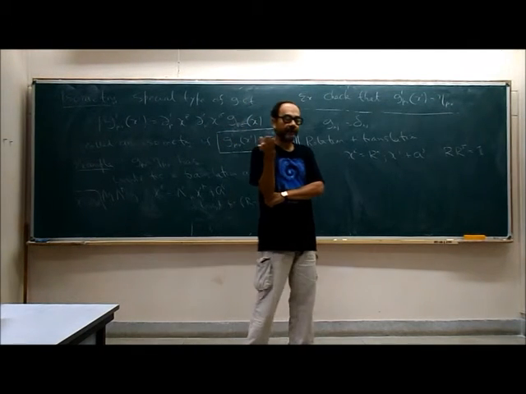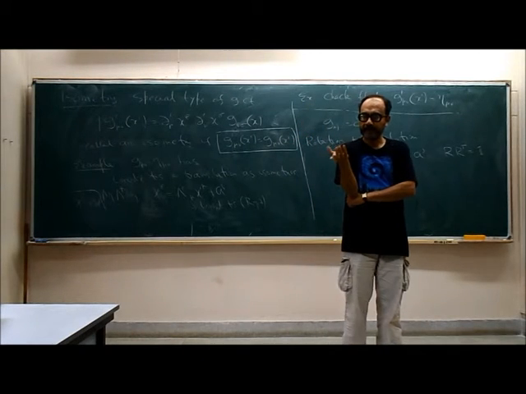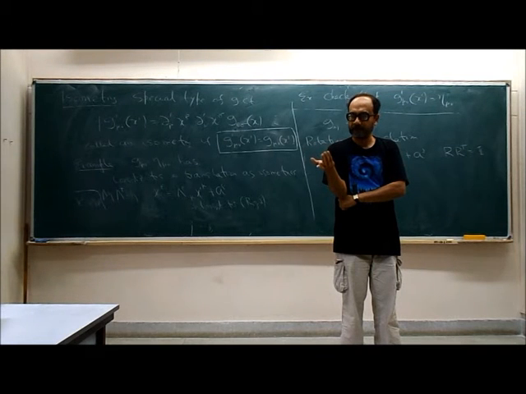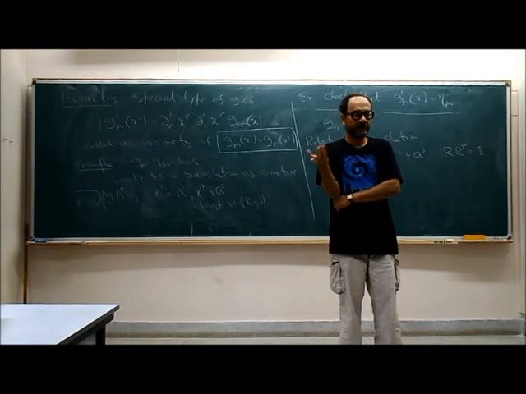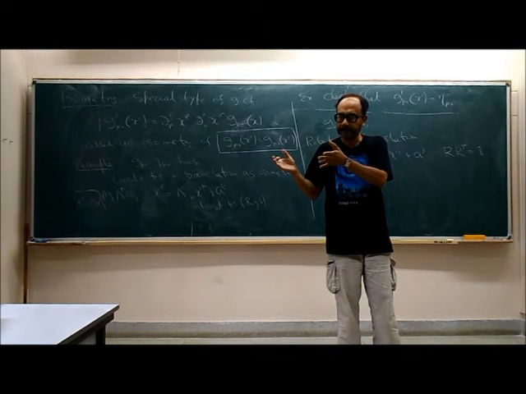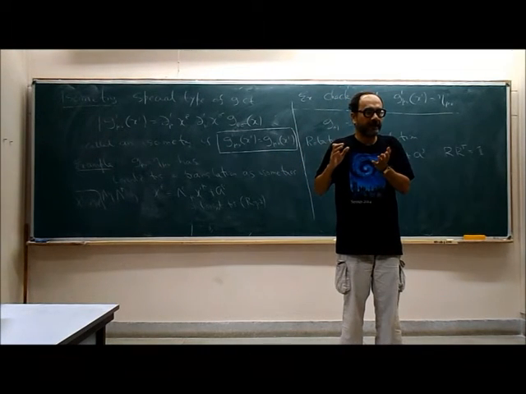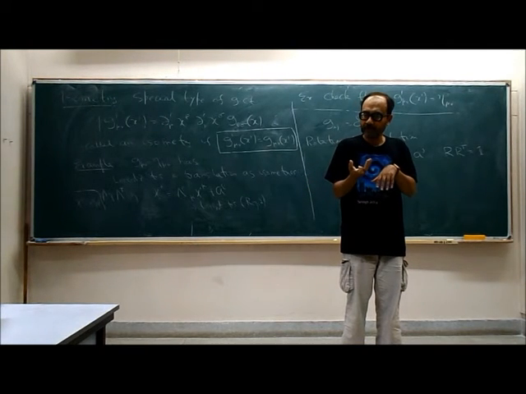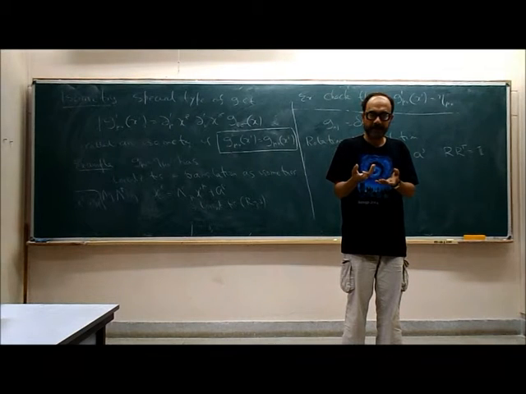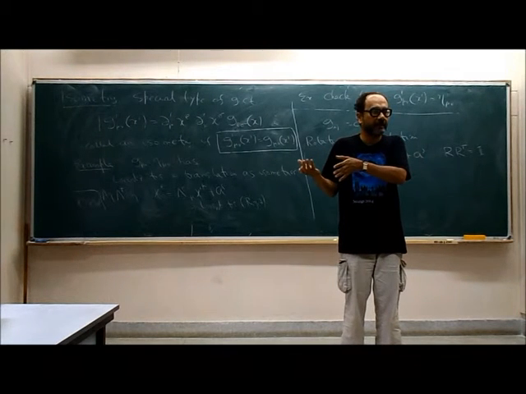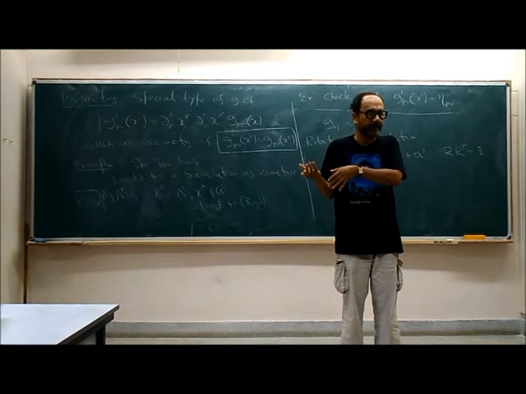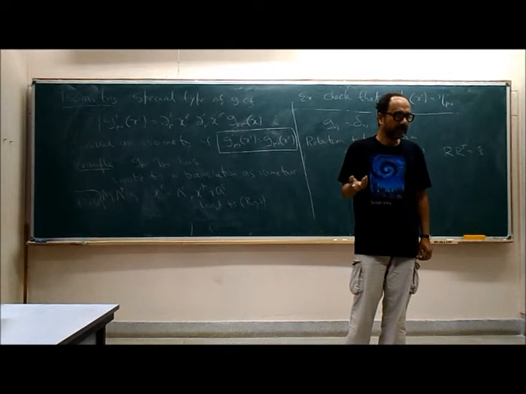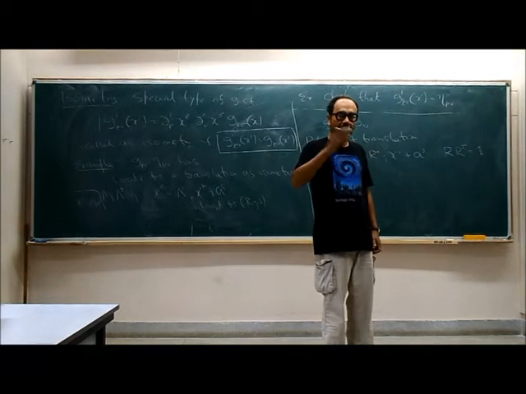If you have to prove that the new metric has the isometry, what you have to do is find an appropriate transformation that preserves the form of the new metric. The way you can find this transformation is to take the inverse of the coordinate transformation to make it into the original metric. Then you make the isometric transformation, which you know preserves the form of the original metric. And then you make the same coordinate transformation that you had made earlier to go to the new metric. So the functional form is the same as the original.